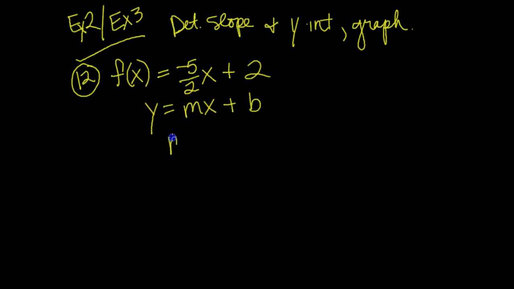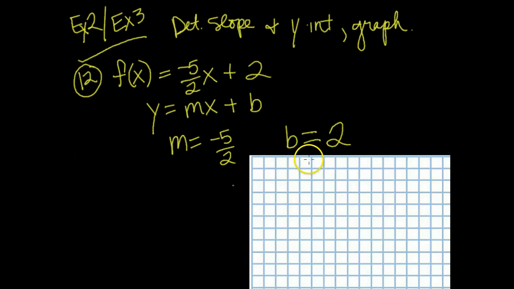So see how I'm circling the negative 5/2? That's the coefficient of x, so that means that will be the slope. And the b is the constant term, so that's 2. So once you have that, you've identified your slope, you've identified the y-intercept. Now we're going to graph it. And once again, remember number 12, this is kind of 12 modified because I changed the y-intercept to a 2 instead of a 3. So I'm just drawing on a piece of graph paper, and it's really nice to use graph paper for this, especially when you're using the slope triangle. So from b, I know that my y-intercept is at 0, 2.